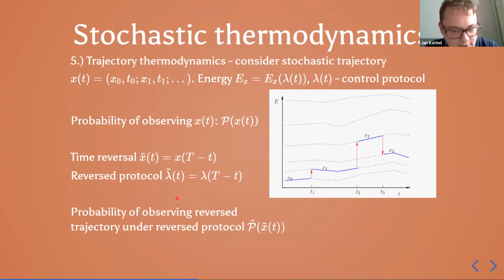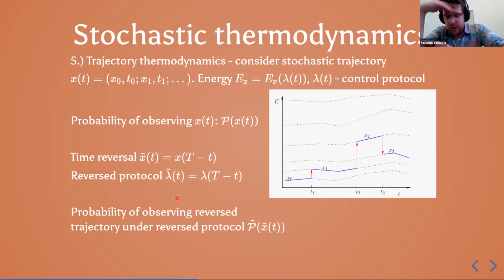You can do it for any type of particle. The way it diffuses is given by the transition rates in the master equation. Here it doesn't really matter. You can do it for any kind of system, and there will just be different rates. But I look at a trajectory, and you look just at the probability of observing the trajectory. This is what you can do with any kind of system.